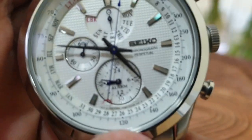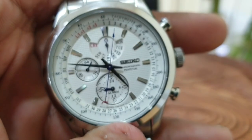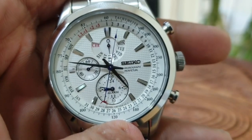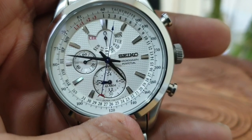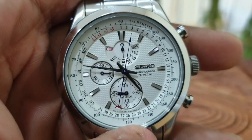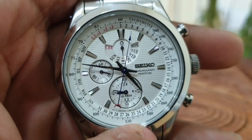Accuracy, obviously, quartz does have legendary accuracy. It's 0 to +15 seconds a month. Now, I've had this well over a year. The only thing I've done on it is change the hours, and let me tell you, it hasn't missed a minute. It's still on the minute.